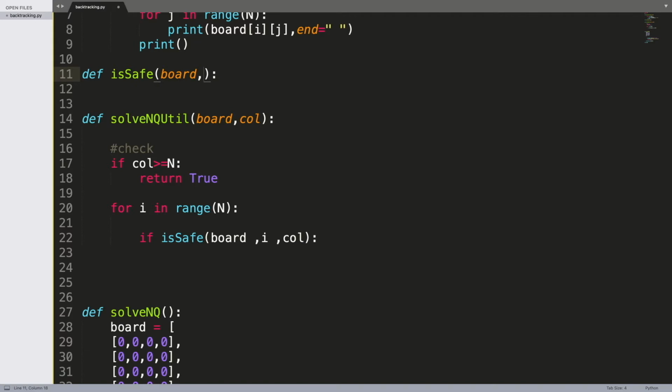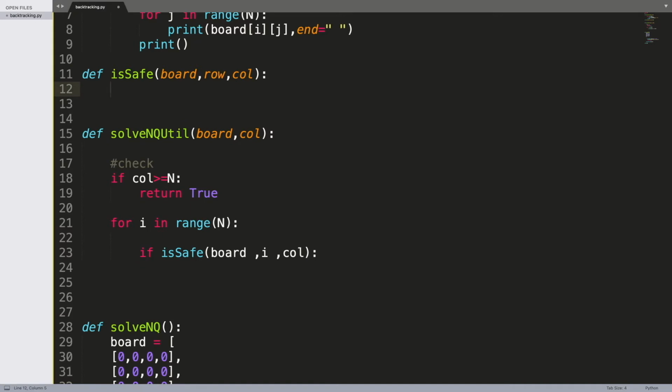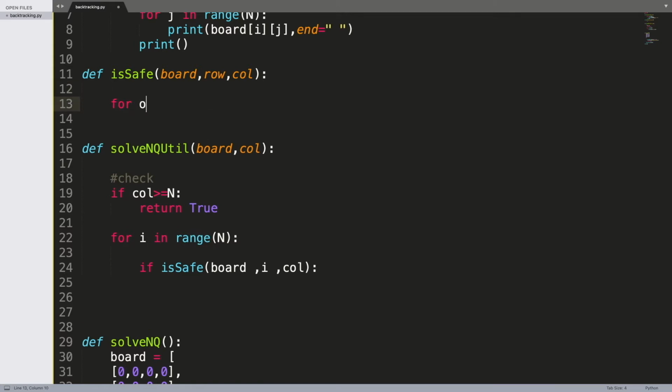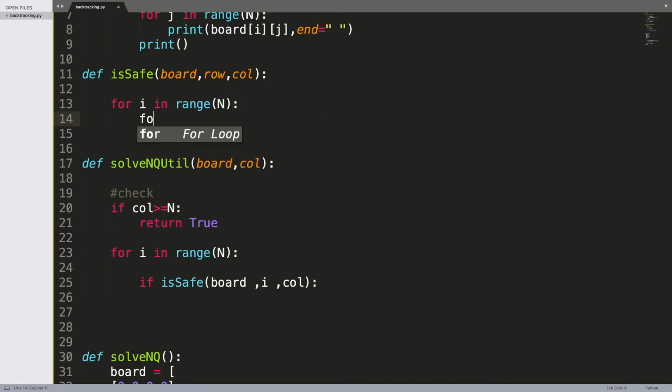We have board, row, and column, and what we want is for i in range n. So we're gonna create two loops, for i in range n, for j in range n.